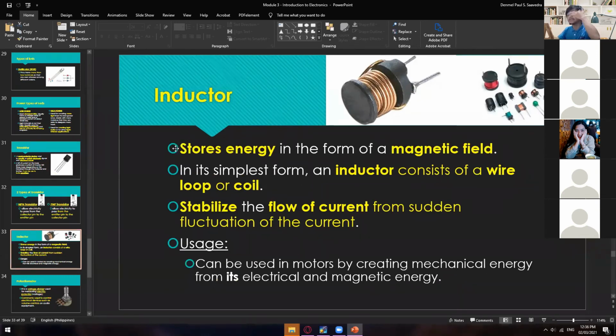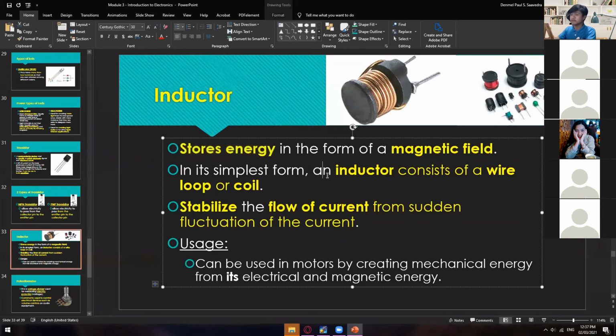You could say that this is similar to a capacitor. Both of them store energy, and both protect our components from getting damaged by sudden fluctuation or sudden loss of the current. Since this stores energy, it is also like charging, but it doesn't actually store the energy inside of it. It has a special thing called the magnetic field, wherein for a very short time it can store a magnetic field in this coil, or loop of wire. That is where the energy is stored.